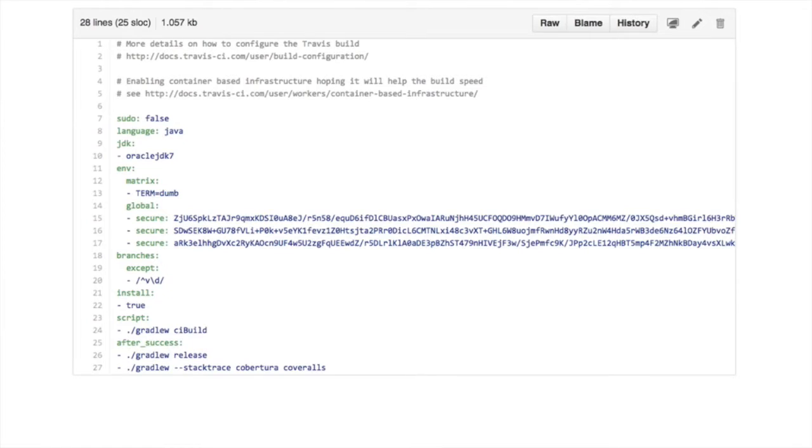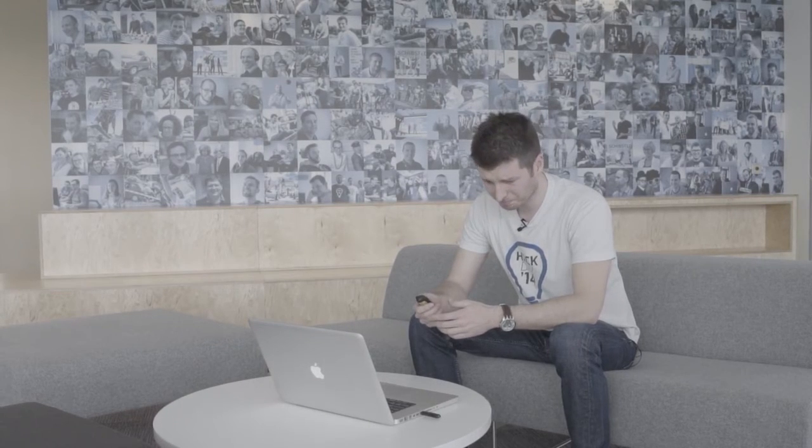So one thing I really, really like about Travis CI is this YAML file that allows you to version control the actual settings of your continuous integration setup. And it's a very, very powerful mechanism. Unfortunately, Travis doesn't support Bitbucket that we use, but we still use Travis for some of the open source projects that we host on GitHub, and it's really, really good at this.